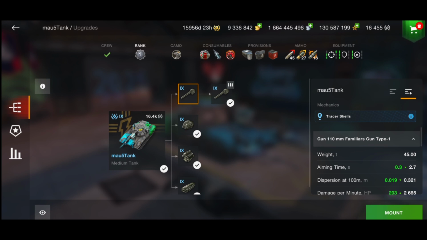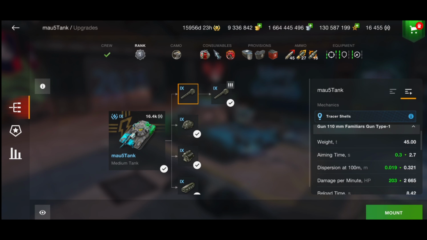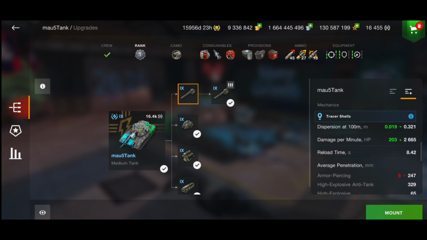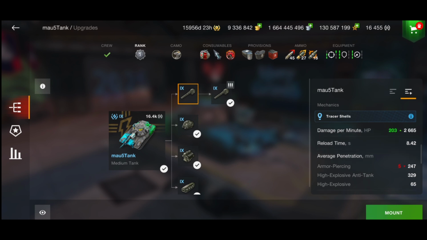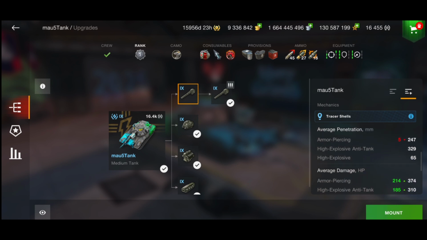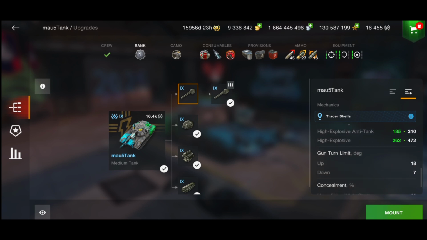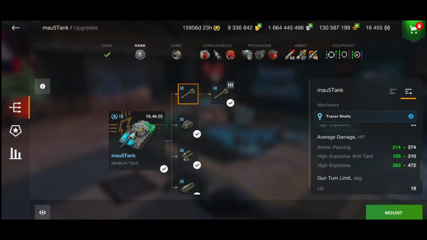So this gun is basically a single shot, 110mm gun. The aim time is 2.7, which is actually very good. Dispersion 0.321, not the best, but it's okay. And you have 2,665 DPM. The reload time for this is 8.42 seconds. Now your penetration is 247 on your AP, 329 on your heat, and 65 on your HE. You've got a 374 alpha, 310 on your heat, and 472 on your HE. So actually, not bad damage numbers at all. You've got 7 degrees of gun depression as well. So that's the first gun.